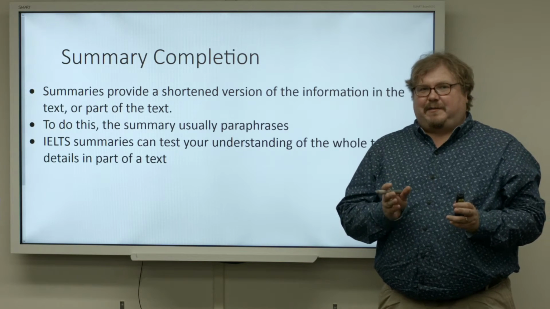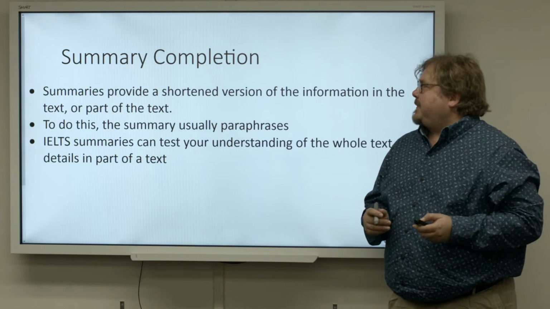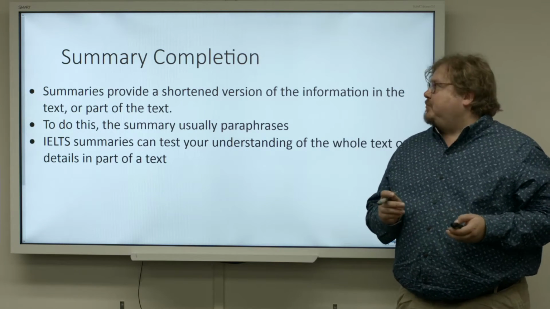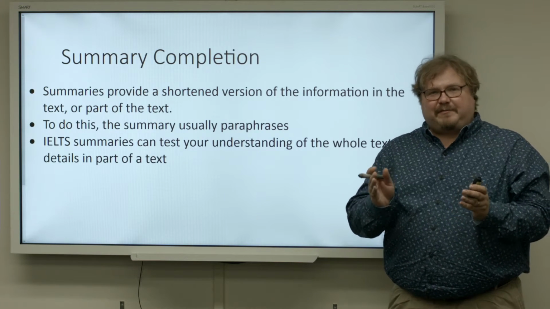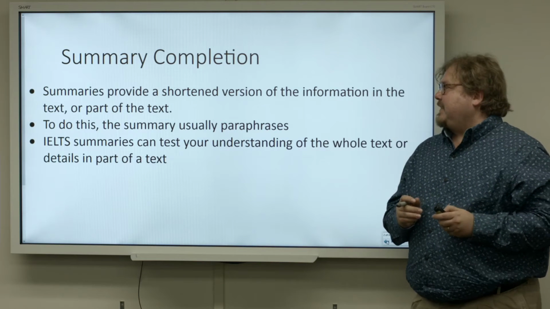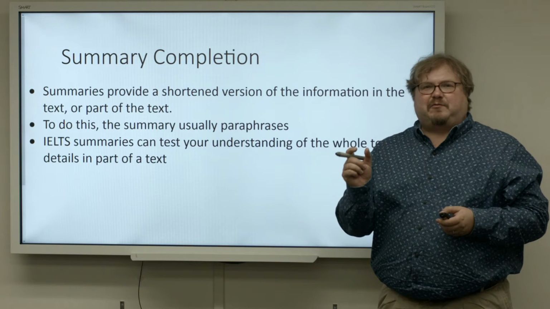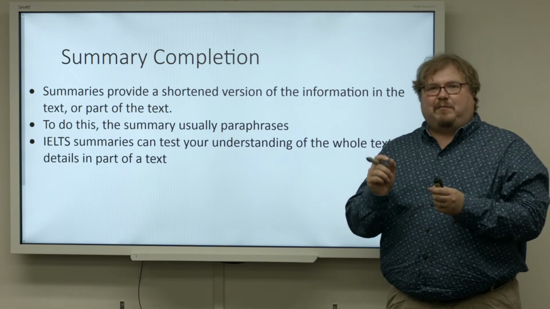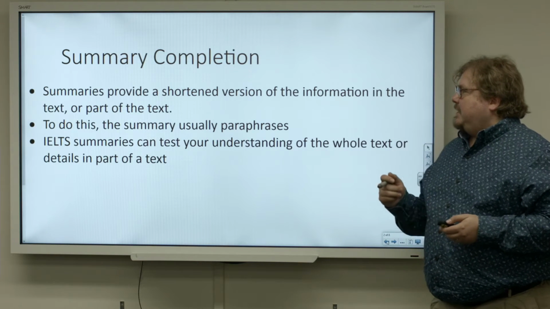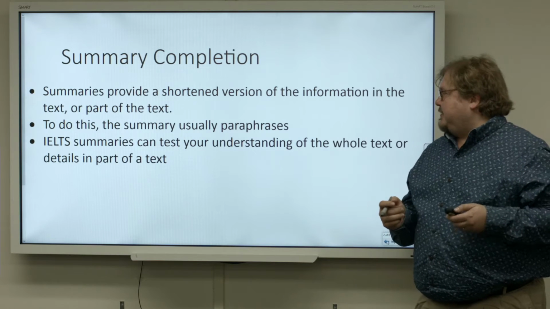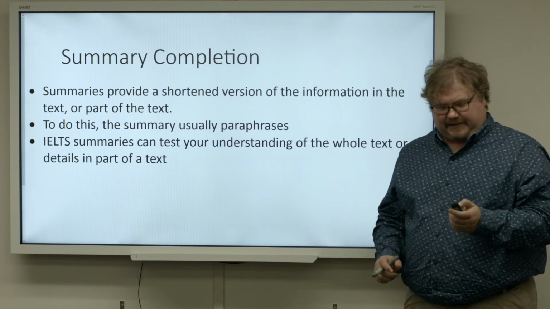One of the types of questions on the IELTS reading section is a summary completion. And the summaries here provide a shortened version of the information in the text, or sometimes just part of the text. To do this, the summary usually paraphrases. That means it uses words that mean the same thing, but that are slightly different than the original text. Your IELTS summaries can test your understanding of the whole text or the details of just part of a text.